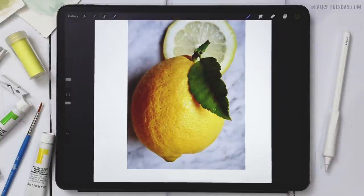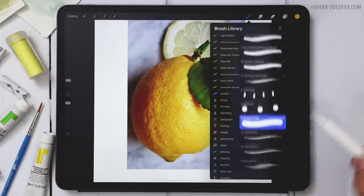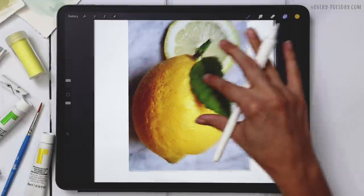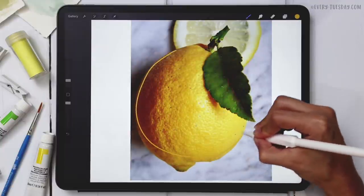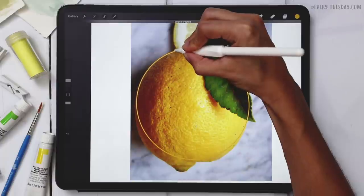The first thing we're going to do is create an outline of our lemon before we drop the texture into it, since it's a larger shape. I'm going to grab my yellow color and my free Monoway brush — I'll leave a link in the video description. I'll create a brand new layer. You could just trace the lemon, but to make it easier I usually draw an oval that goes left and right to give smooth sides.